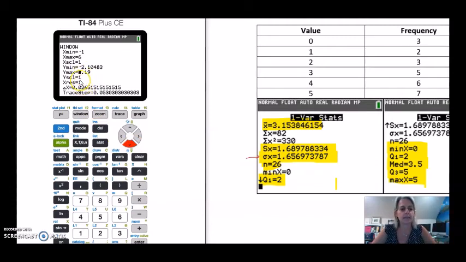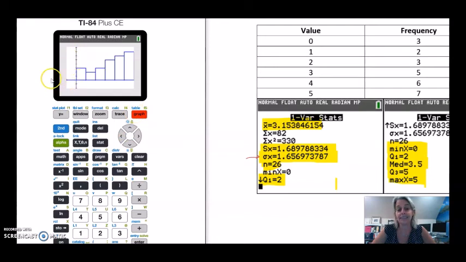And then the y scale, that's just how high the bars are. So sometimes you'll need to adjust that to a much bigger number, but we're working with small frequencies over here. Our largest is 7, so that should fit on our graph. And that's it. So I can hit graph again, and it will change it slightly. But now you'll see, because I made the x minimum negative, you'll see the y-axis here.